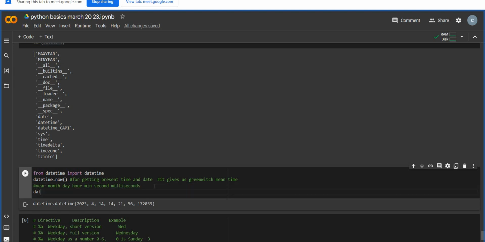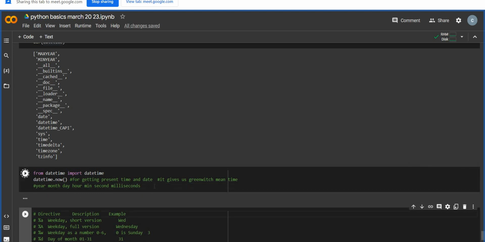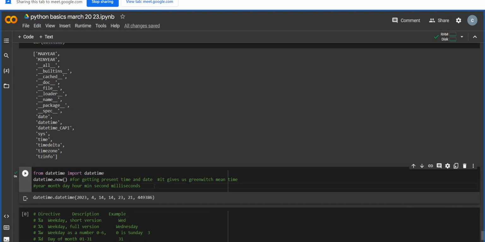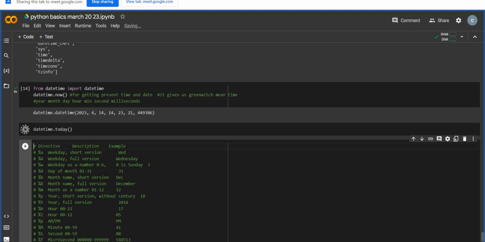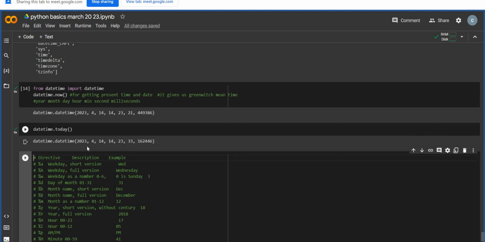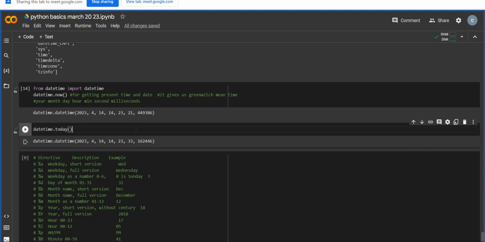Fine. Let me create one more thing. If I press datetime.today, we are getting the same answer. datetime.now and datetime.today are giving us the same answer.